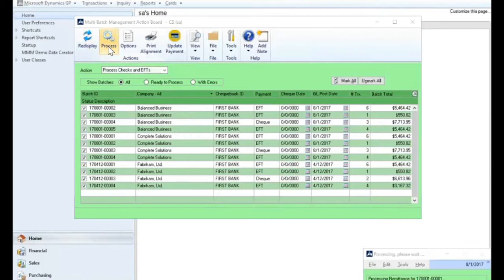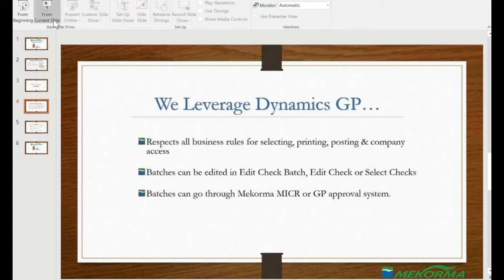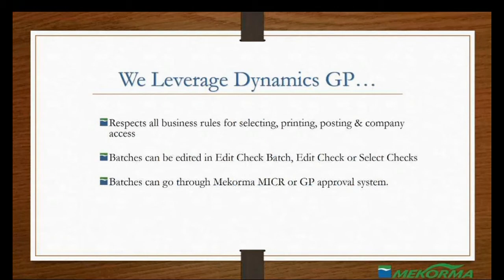And again, the progress window comes up, and it is now printing checks for the check batches. It's processing the EFT files and generating the remittances for the EFT files. And while that's going on, what I'd like to do is flip back here to my PowerPoint. And as you can see, I'm flipping back to the PowerPoint and doing different things, because you can leave this process running and still use your computer and do different things. It's not a macro. You don't have to worry about it breaking or stopping.